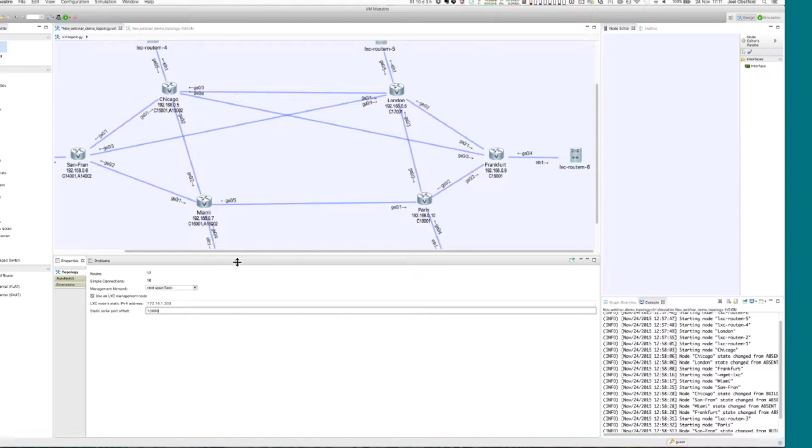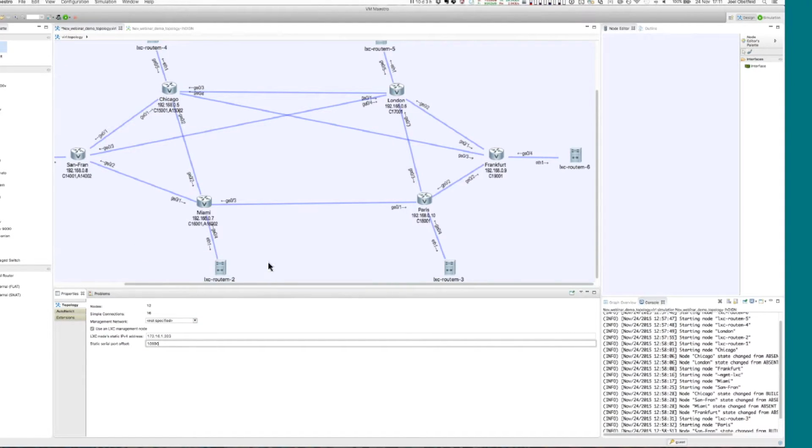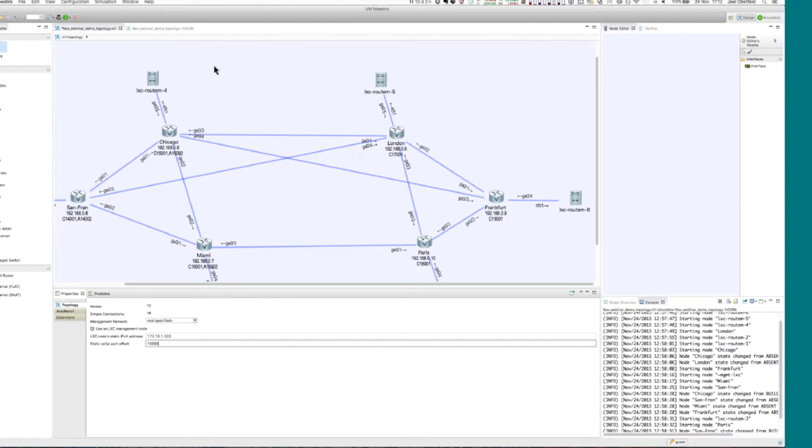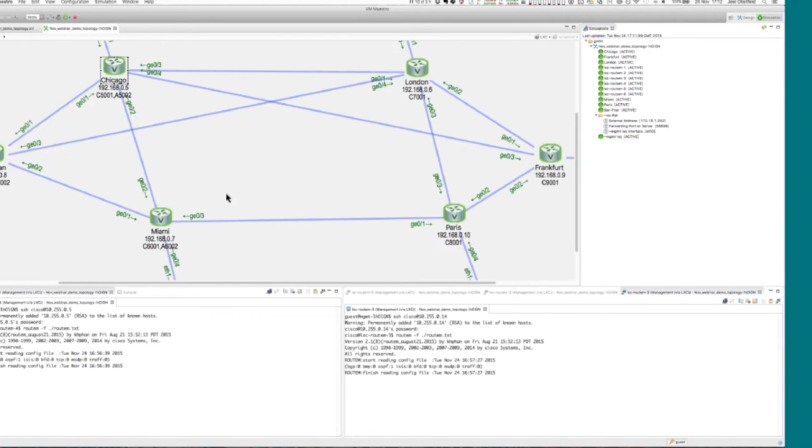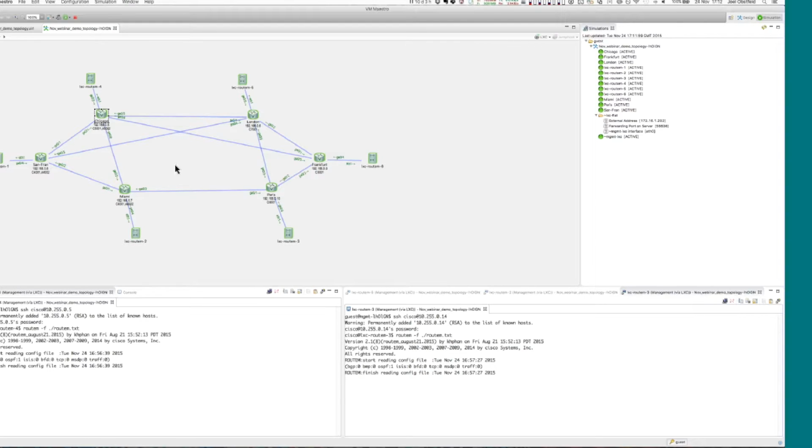Okay, so moving on, we're going to take a look now at the new link latency capabilities that we have. So we now have an ability when we have our simulation up and running. So we're just going to switch the view here, and we're in simulation mode. Let me just zoom in on the diagram. We have the capability to now dial in link properties for a particular simulation.